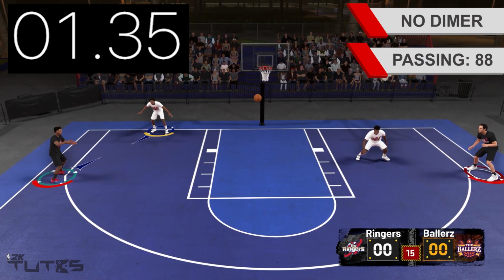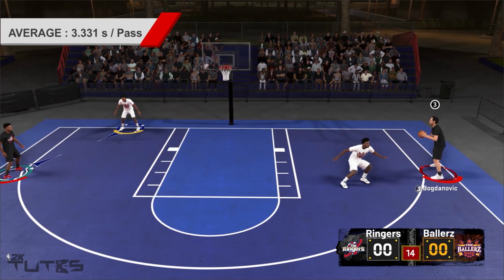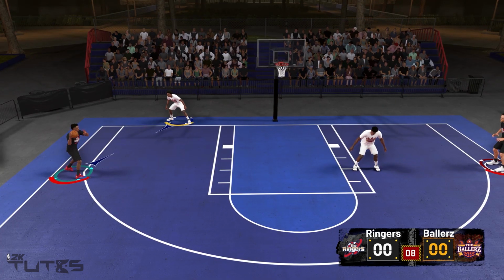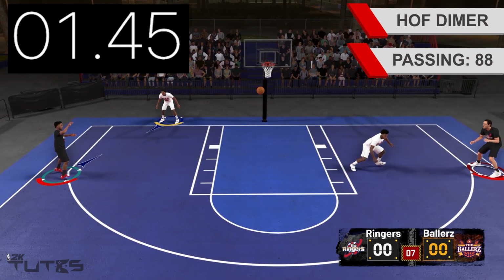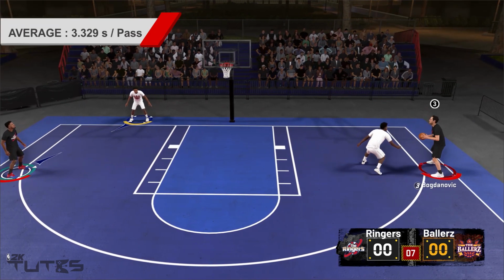it has an average of 3.331 seconds per pass though, which is a bit slower than Hall of Fame. But that's around a millisecond, and remember that we slowed down the clip so the gap will be much smaller, so in reality, it's almost nothing. With those two tests, I conclude that the Dimer badge doesn't affect passing speed. So you might wonder, then what attributes affect passing speed, if that's the case?